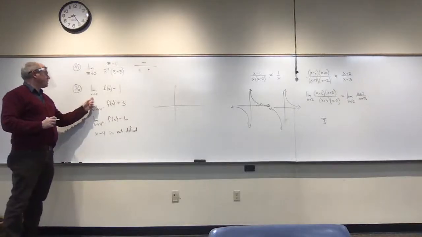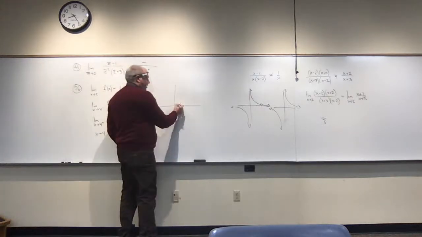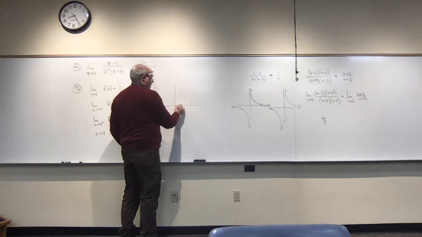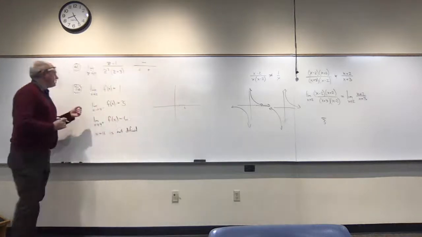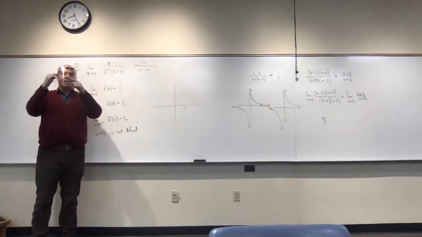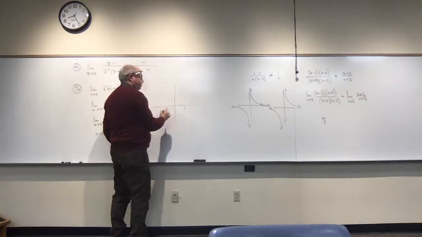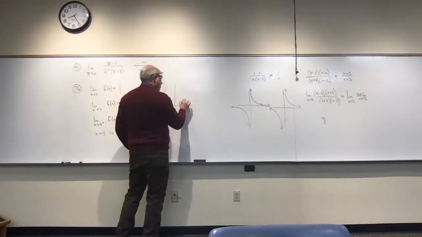And the first thing that I see is that, okay, the limit as x goes to 2 of this function is 1. So if I come over here and I go out to 2, then I know that its limit is 1. So from the right and from the left, this is getting close to the value 1. So I'll put a little circle here.